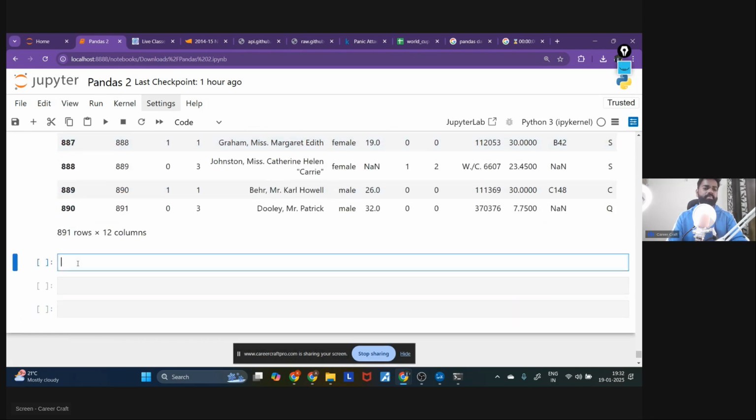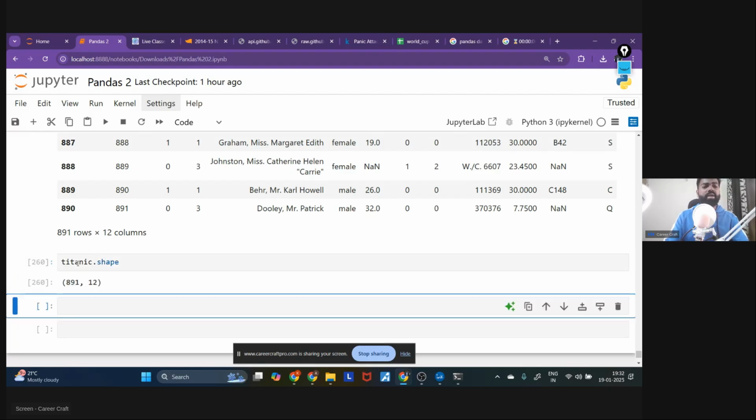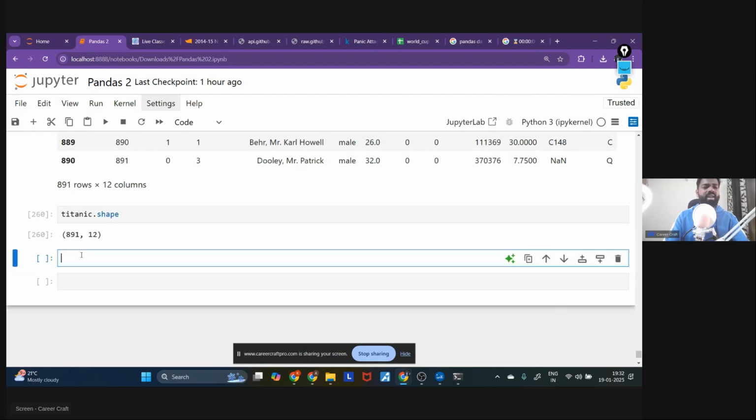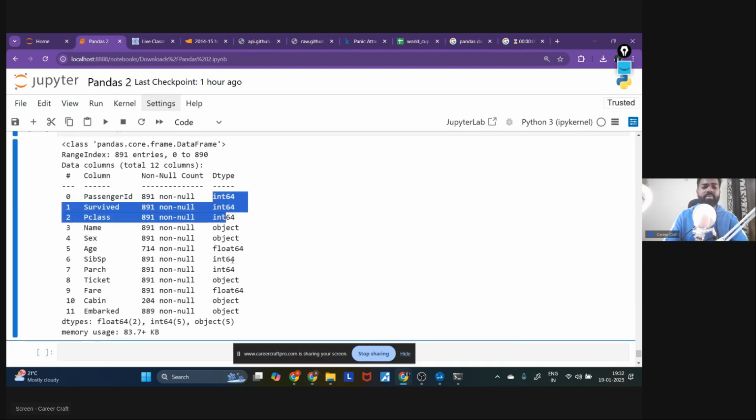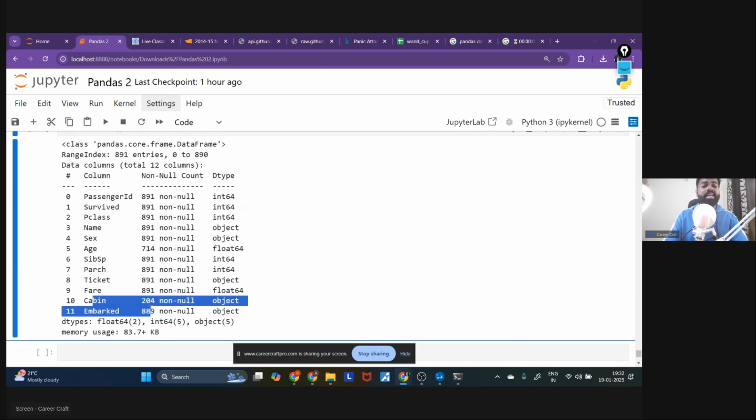The first thing, Titanic.shape. I will be a little bit fast here because I will repeat things. Okay, I got it: 891 rows, 12 columns. Very good. Titanic.info, I will understand what the data types are. Okay, some are integer, some are object. Age has null values, maybe Cabin has null values.